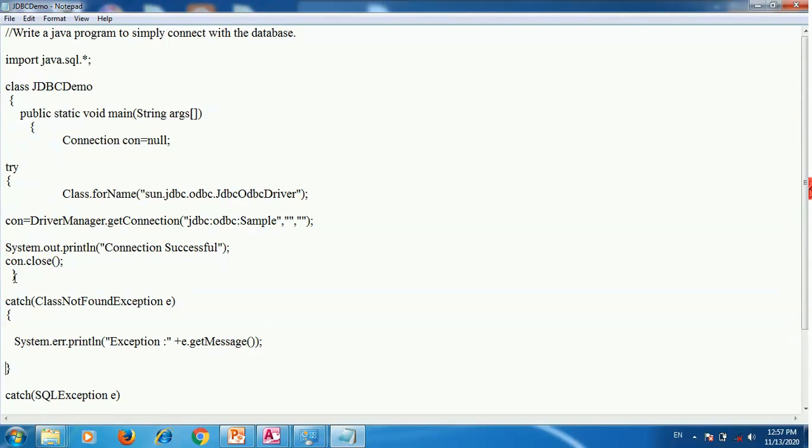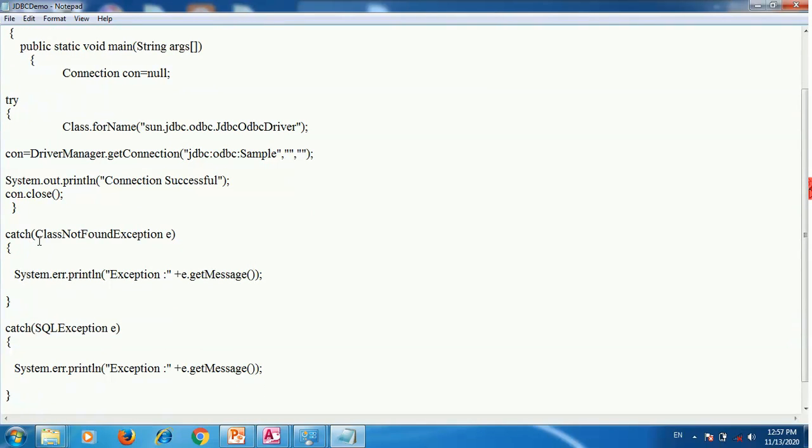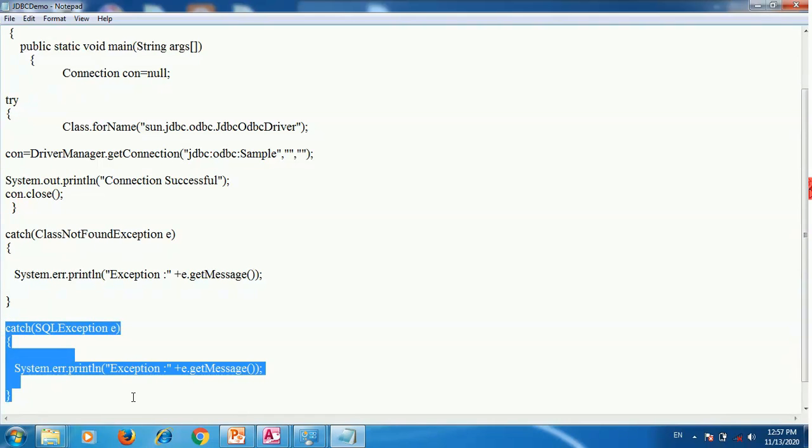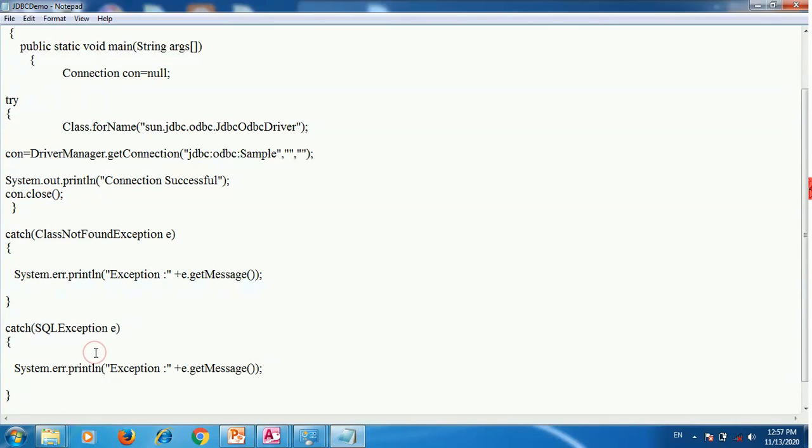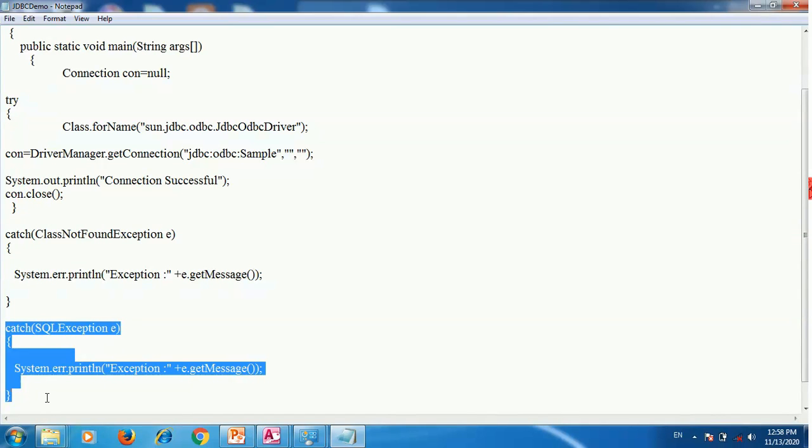Then in the catch block, catch ClassNotFoundException. If a particular class is not found, then System.out.println the exception e.getMessage(). And similarly, if some SQL statement or query is not correct, then the next catch block is executed: catch (SQLException e), System.err.println the exception e.getMessage(). So if any SQL related exception occurs, this catch block handles that exception.